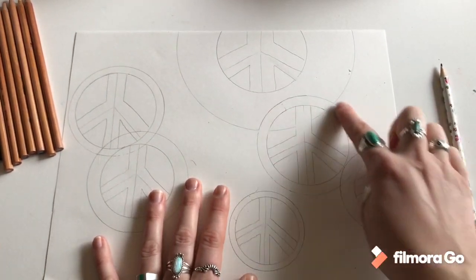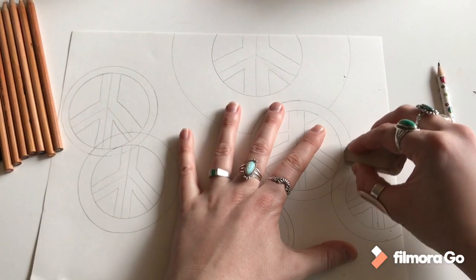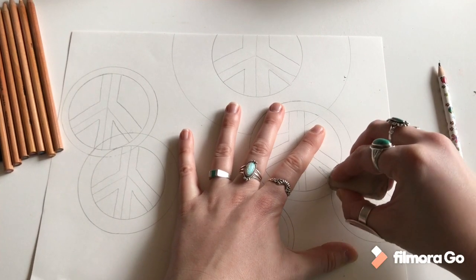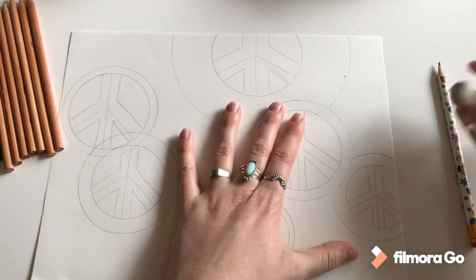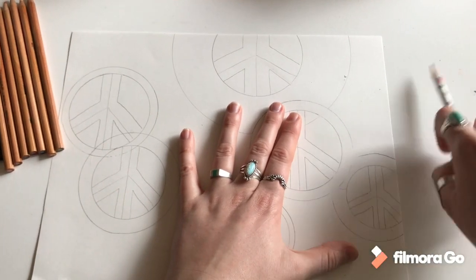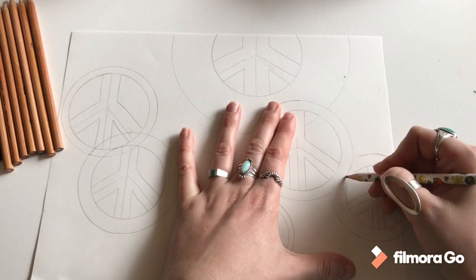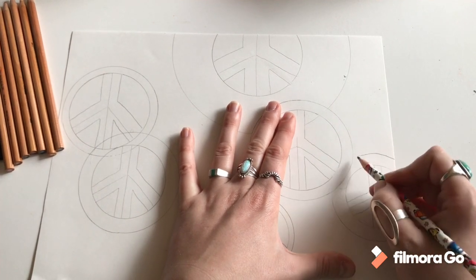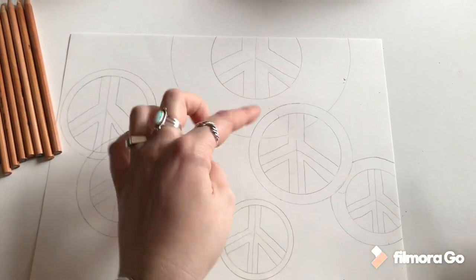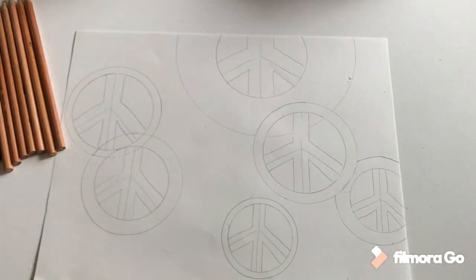I also want this one to be on top of this guy. So I'm also going to erase that line. I might have to redraw this back a little bit. And when we go over these with markers, you'll be able to see those a little bit better. Okay, so now this one is on top of the big one and the small one.